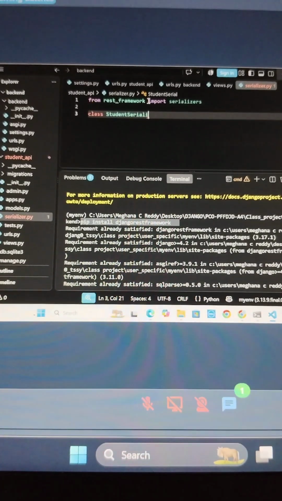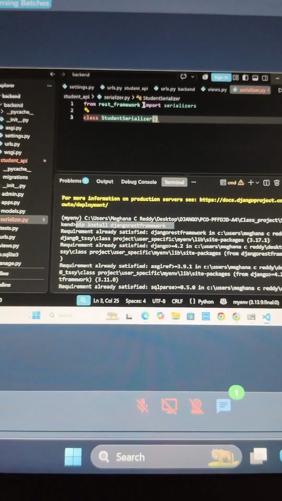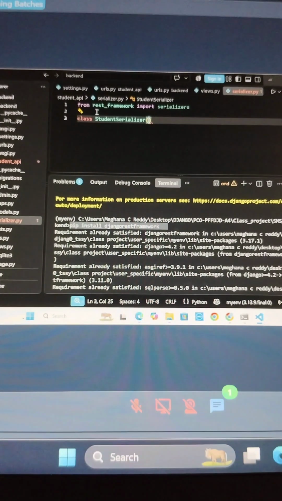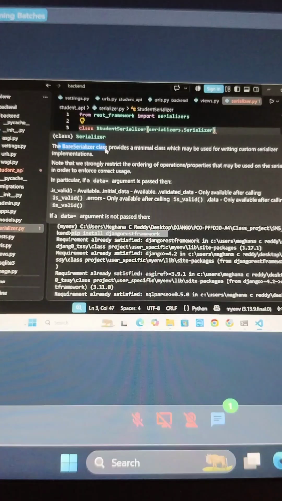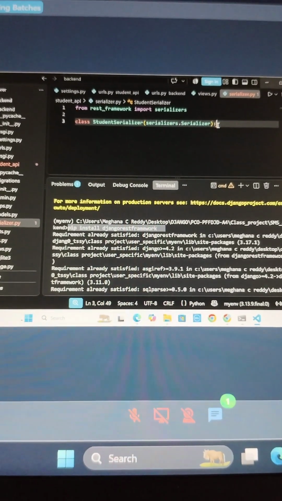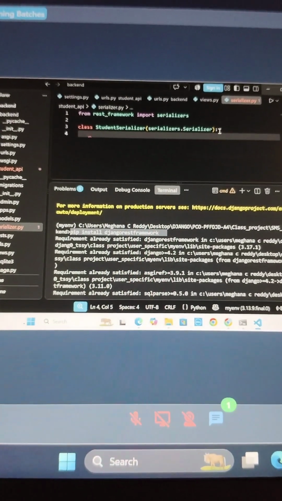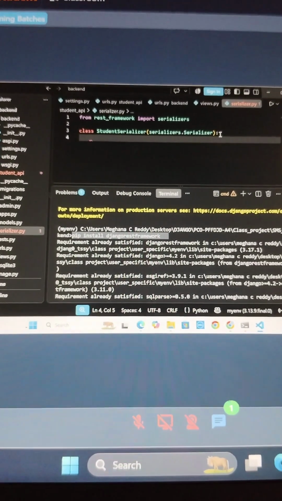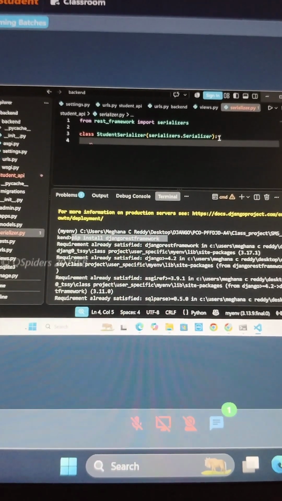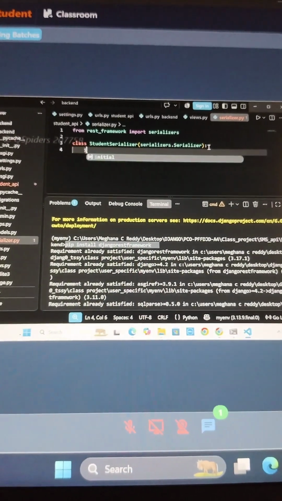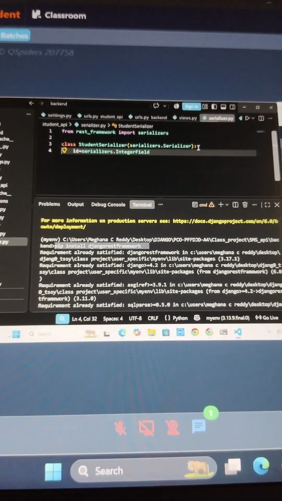Serializer. Don't copy it down, everyone. You need not copy down. Class serializer dot serializers dot serializer. You were using the serializer class, the base serializer class, to create your serializer. So when you use the base serializer, you need to specify what all fields need to be converted from model instance to Python data.